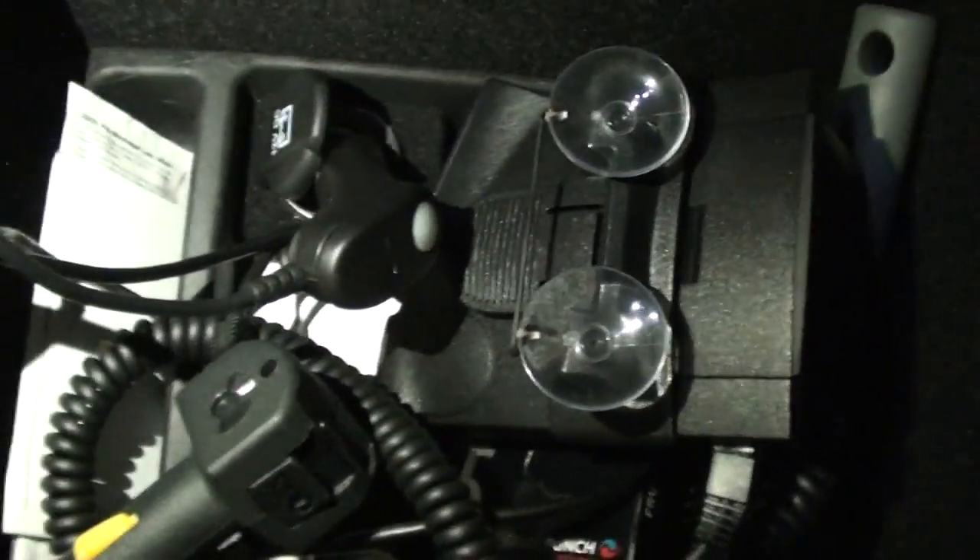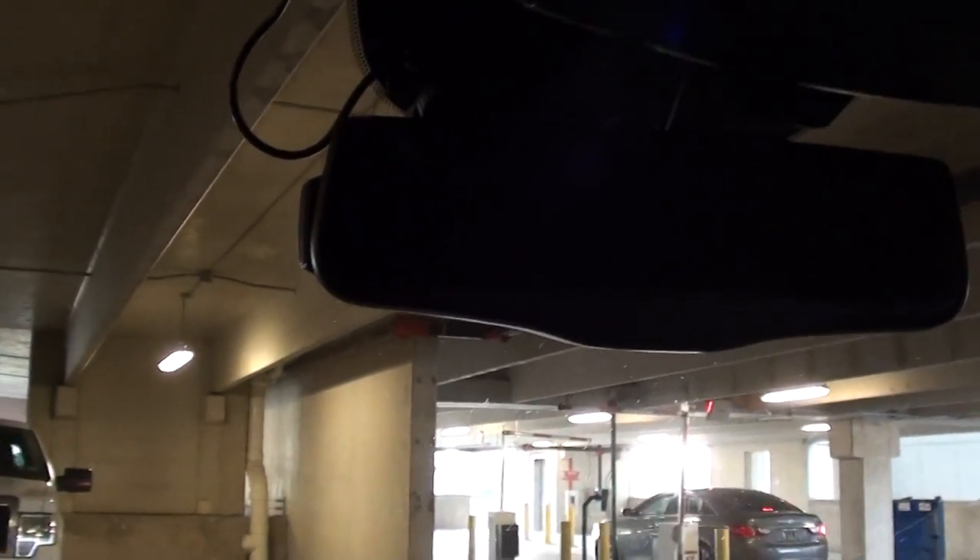This is how I've chosen to run mine — I've got it hidden back there behind that mirror, and then the cord goes kind of through the headliner and down through this thing. You just kind of shove it in with your fingers; you don't really have to use any tape. It comes down over here, kind of goes through the door jam, and then I have it routed underneath the floor mat. It keeps coming over here, and the cord gets routed in through here. Now one thing about Dodge Chargers — every car is different — but this 12 volt is what you'd call a live 12 volt. So if I sit here and plug it in, the light turns on while the car is off. You hear the camera start up. If I wanted to, I could put it in parking mode where it has a motion sensing feature — detects motion, starts recording, then stops.